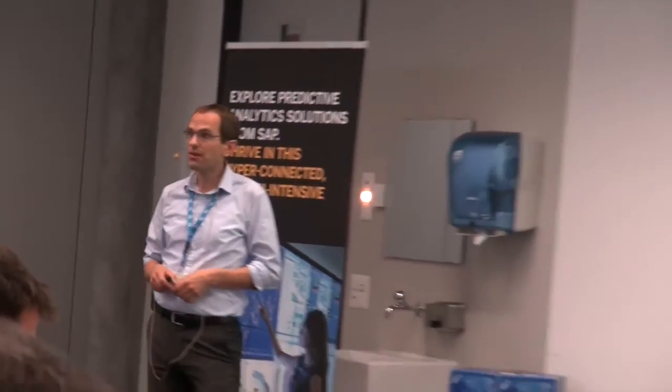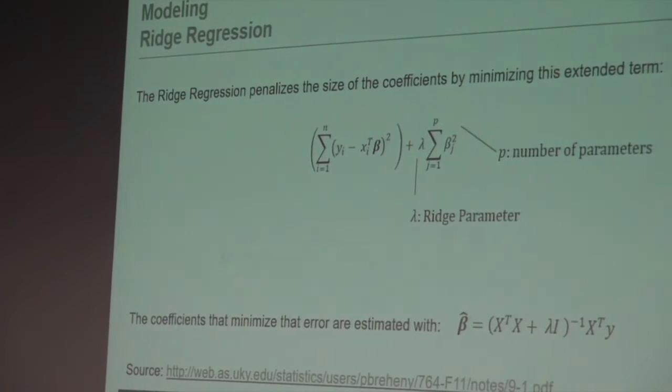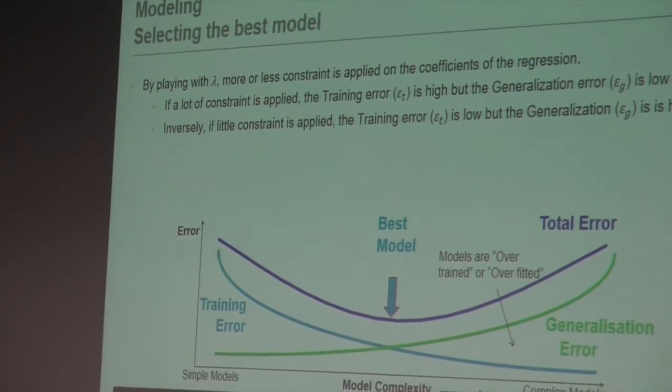And at its core, what is happening here is that we're using a ridge regression, where this parameter here is really added. That is the specialty of the ridge regression, where there's a lambda parameter multiplied with the coefficients, which helps ensure that the coefficients of the real model don't completely get out of scale. That they don't become extremely large or very small, which can lead to other issues. By the way, we also handle correlations by calculating out the impact of correlated variables. But this lambda parameter here for us is very, very important, because we can use it to play with the value of lambda to find the best model.